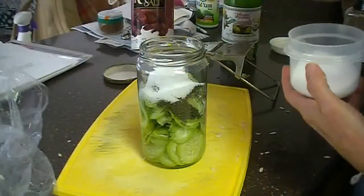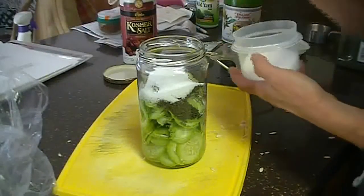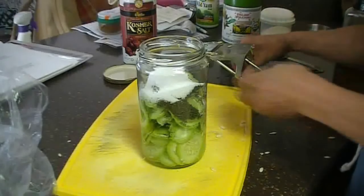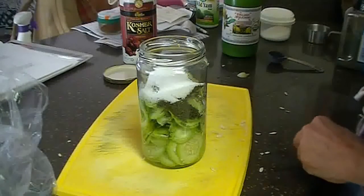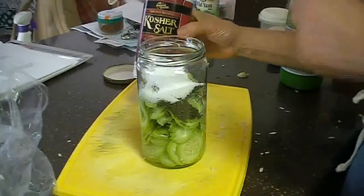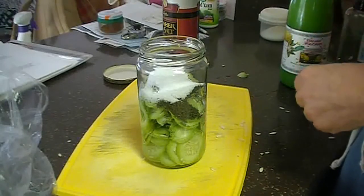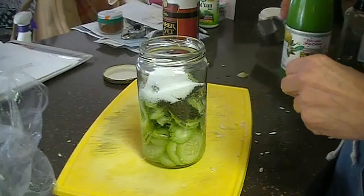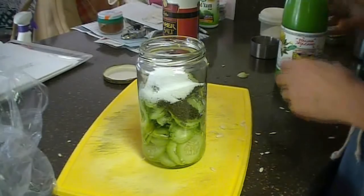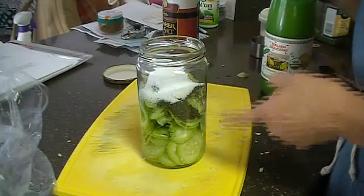Now this is a kosher salt that I like to get. I don't know if you can see that. I buy this brand. There are several good brands. I like using this one because it's less expensive than some of the other brands that I like to use for seasoning the food. And this salt, if you buy regular table salt, if you read the label, you will find that most table salt has sugar in it or some anti-caking agent. They put all kinds of strange stuff in them. So we have our dill, our cucumber, our salt, our half a cup of water.